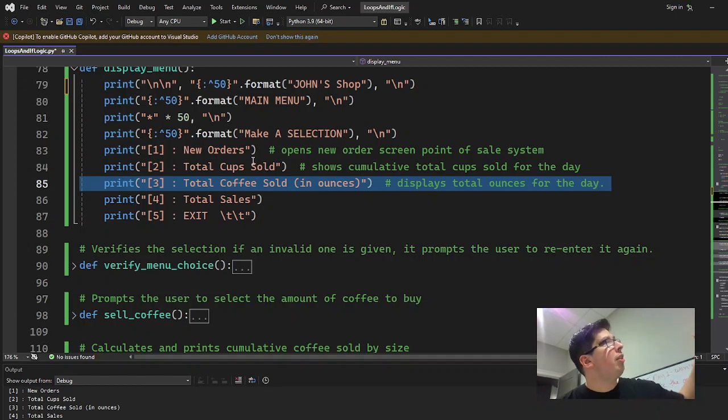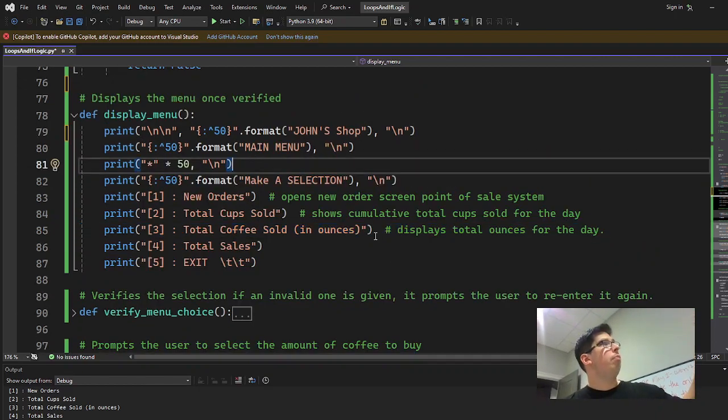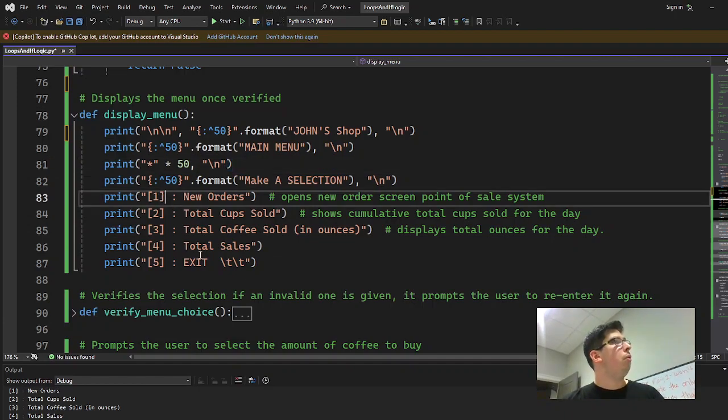Any questions on the display menu print statement? The square brackets with the numbers in each one. Yes. The square brackets, so that way if somebody used that function, it would automatically know what to do. That's a good question. This is really just for the user interface. If we're looking at this on the screen, instead of having a 1 by itself, it looks like an actual button. We don't have buttons in a text-based program like this, but it makes it a little more clear on what you are expecting from the end user.